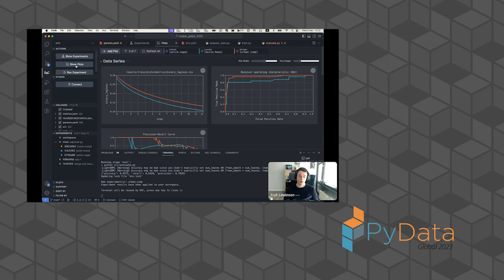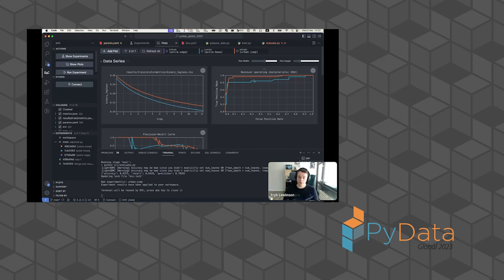Those are the plots. In the plots, we see all the things that I wanted to store during the run of the experiment. The first plot is the loss function over training. Here I can see how the loss function changes as the training proceeds. It's extra useful for long training processes because this plot is updated live as the training proceeds.